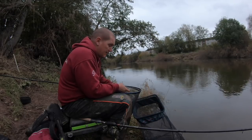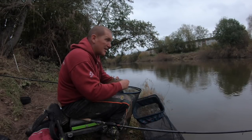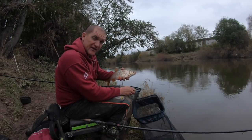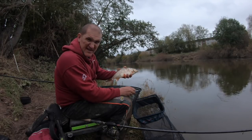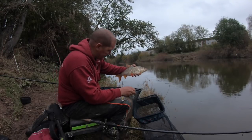And you know, this river now is as perfect as I've seen it yet this year. You can see the fishing and the fish that are here. And I think this winter is going to be the same as last winter. I think we're going to have brilliant roach sport right through, and dace and everything else that's here as well. But what a fish.